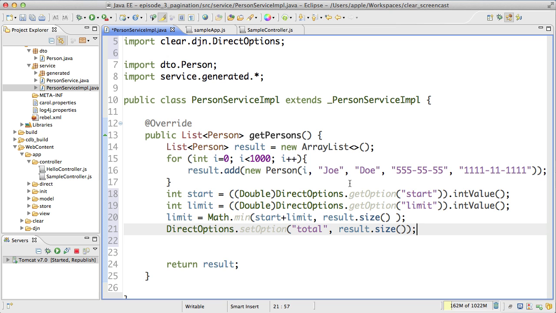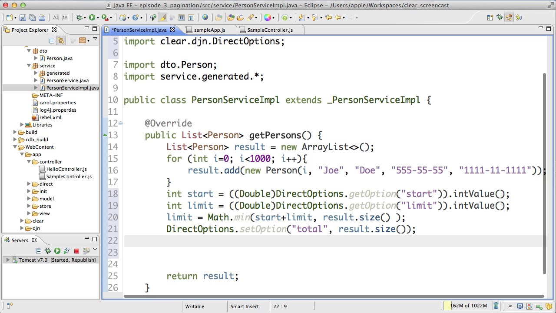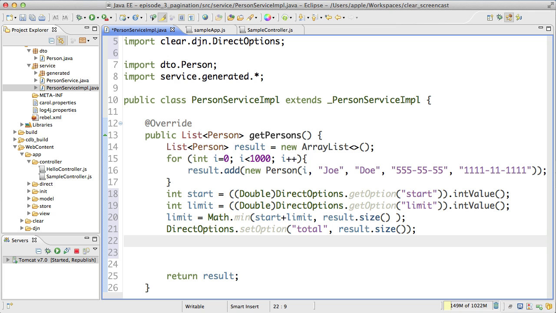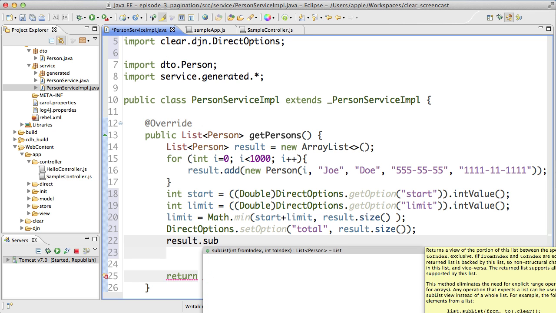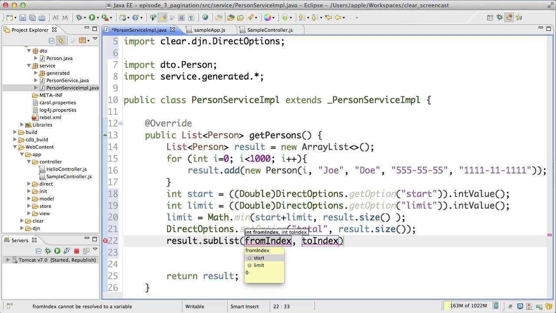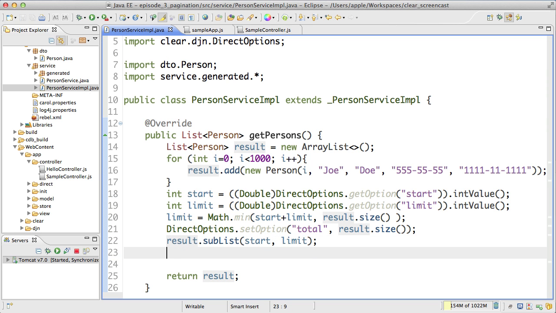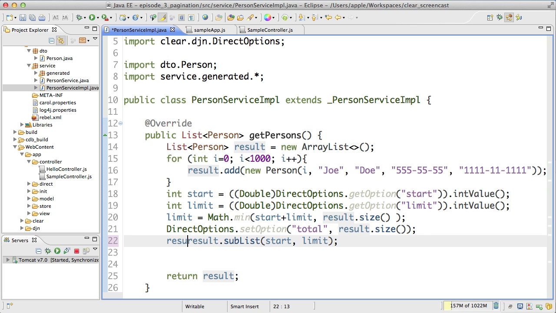Before I return this, I need to create the subset, the paged information. For this, I need to use the List method called subList, from start to limit. Okay, and let me assign it to result.